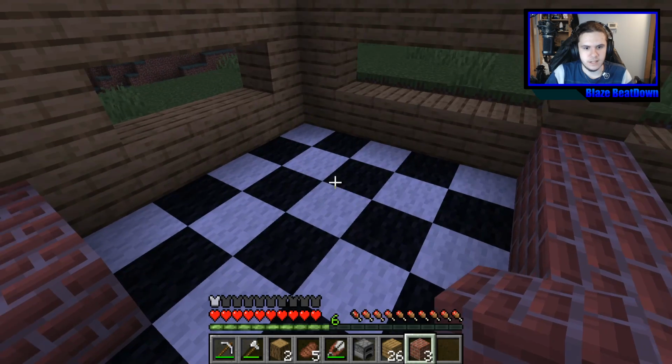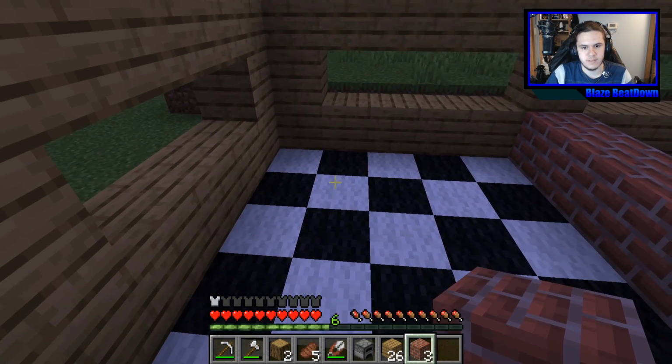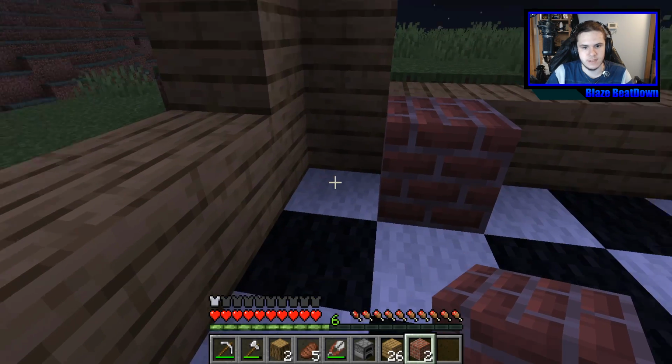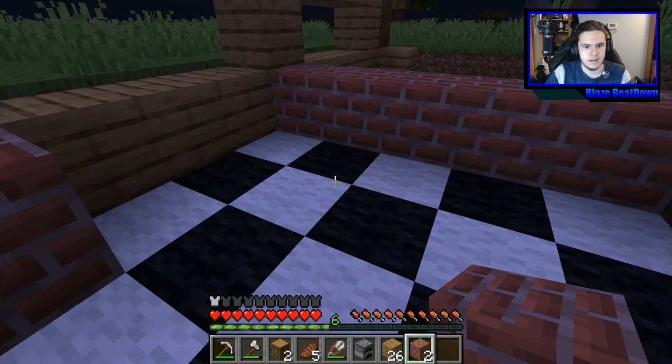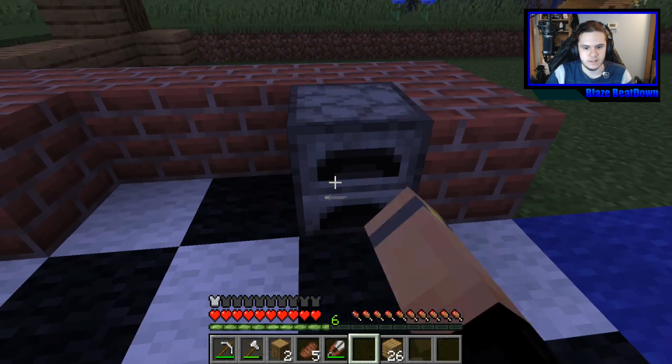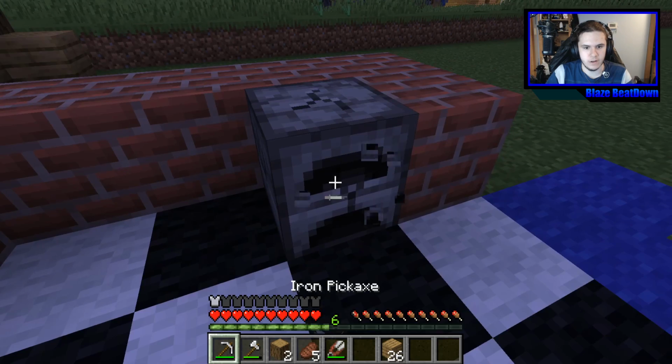Alright, now that that's filled in, I'm kind of thinking, what do I do with the rest of these brick blocks? Kind of want to put one there, because I want to put a fridge right there. And I need to put a button down. Hold on, here we go, I got an idea. We'll put that there, and we'll put furnace here. No, hold on. Not there.